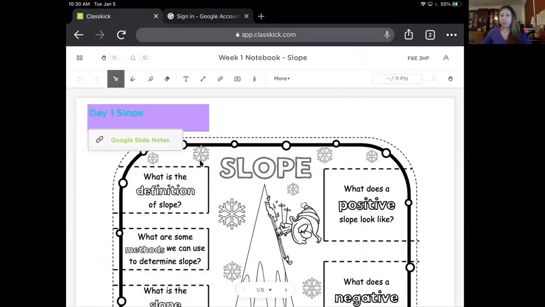Okay. So, I want to show you guys a couple of my things of what we're going to be looking at. There's a few things I want you guys to look at up at the very top. Some of you guys aren't used to Classkick, so I want you to know what all of the different options are. But after I started playing around with Classkick, I realized this is super awesome.